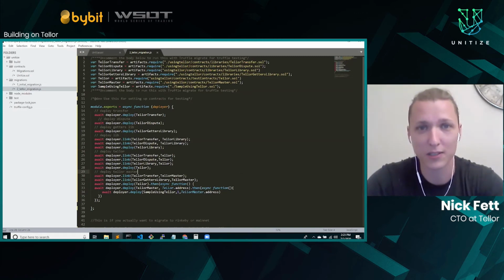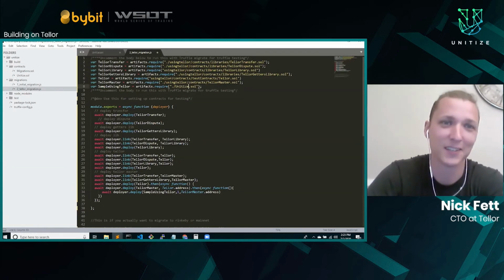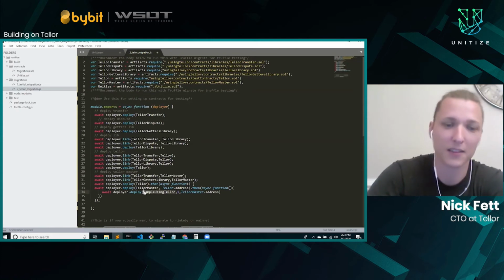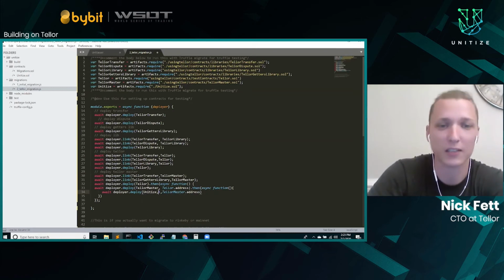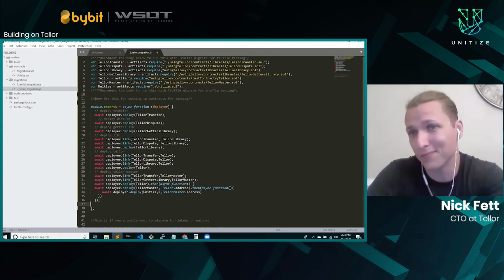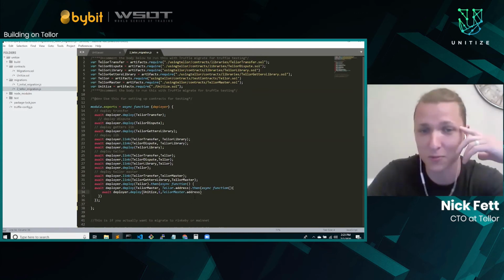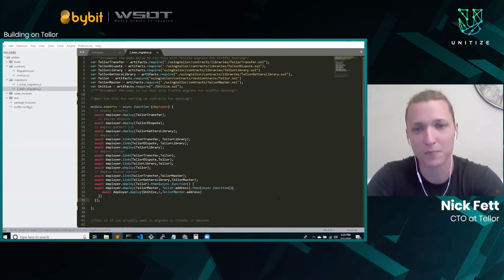So first thing, of course, I changed the name from sample using Tellor to Unitize, so we're going to have to change that in three places. And then here, the 1 is the Tellor ID. So this would be like ETH/USD if you're on mainnet. But we're not on mainnet, so you can just pretend 1 is whatever you want it to be. And then it'll grab the Tellor master address that it wants.